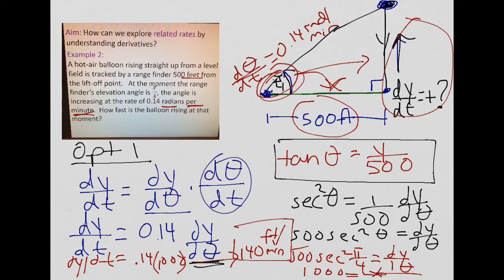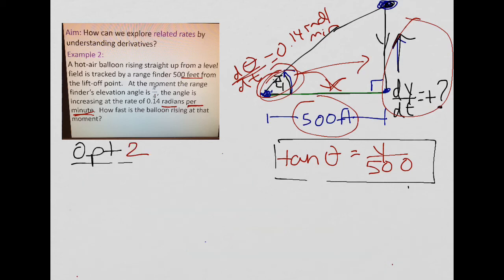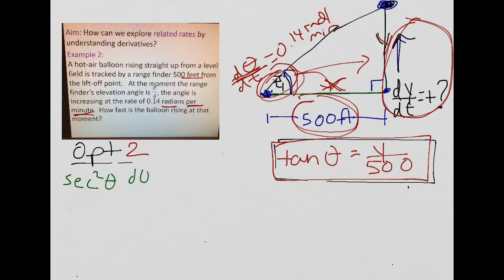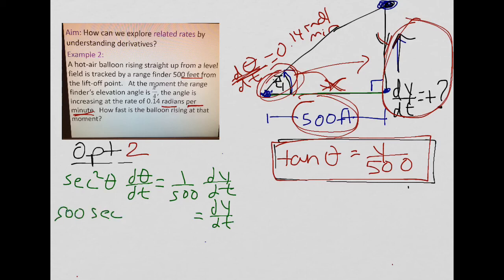Now I'm going to go over option 2 with you. Once again, we have our angle, theta, we have x, we have y, we have 500. We need to find dy over dt, and we're given d theta over dt. This equation would help us because it deals with all the information in this problem and it's based off a right triangle. In option 2, I'm going to do something similar to option 1. We're going to take the derivative of both sides, but with respect to t. If I take the derivative on the left side with respect to t, I have to write d theta over dt. On the right side, I have to write dy over dt. Now, I'm trying to find dy over dt, so if I multiply both sides by 500, I have this expression here.